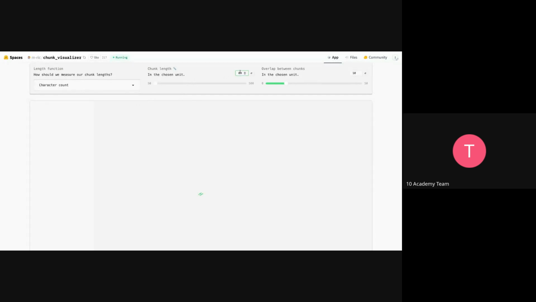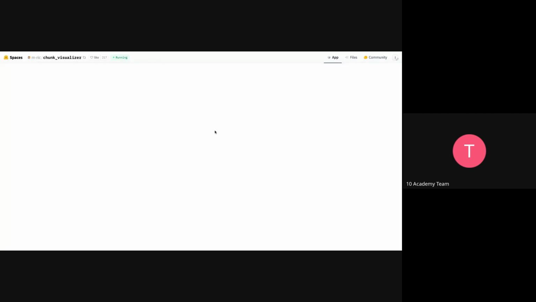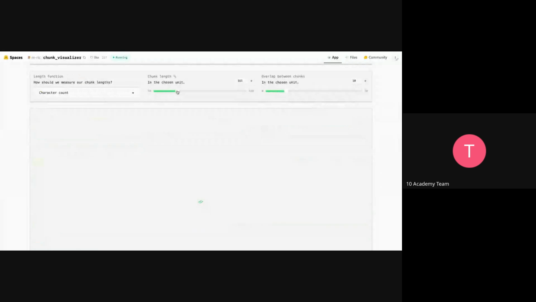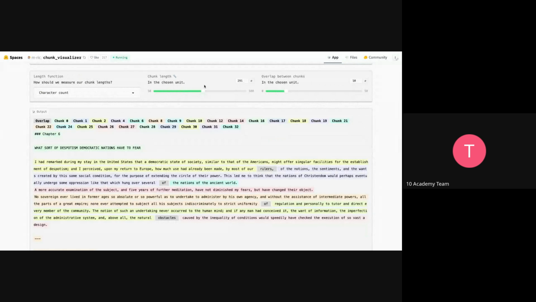So here, if I make it 300, I gave it 0, so that's why. Oh, again. So here it's 113. You can see how the chunk size is changing.